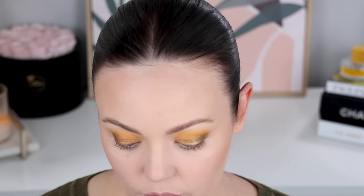So base is all done and I thought I would do my highlighter and blush with you guys just so that you could see, but we're going to finish the eyes first. So I've got my Delium Tools 777 shader brush and I'm going to dip into the orange shade that we used through the crease, so Fuchsia. And I'm just going to press that into, I'm going to kind of concentrate it more, like I'm not going to come further than like there. And I'm going to do like a soft kind of kiss.